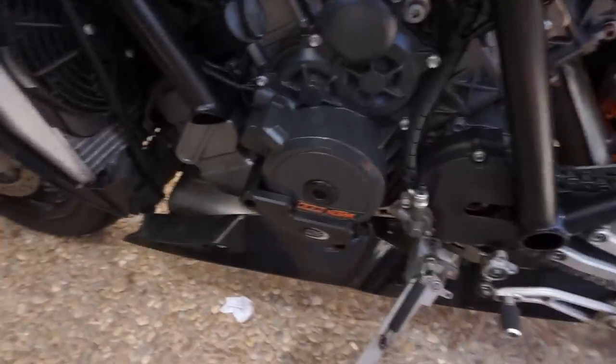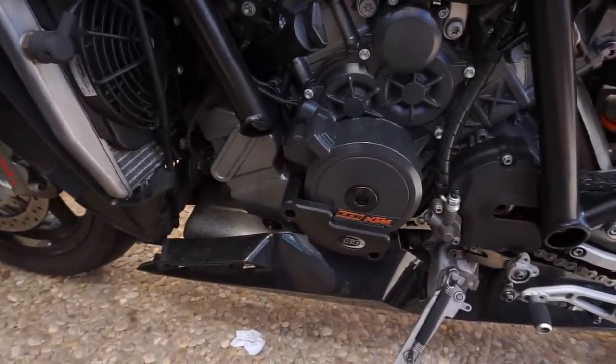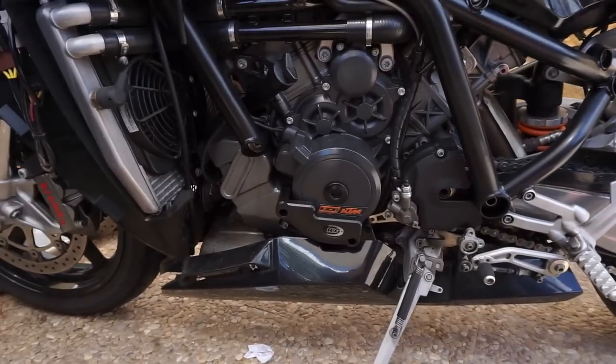So there you have it, boys and girls. The left-hand side R&G casing is now on the bike. We did it. I did it without your help. Yeah, shocking and very surprising, actually. No, I think you're more capable than myself.